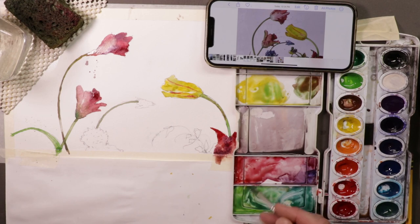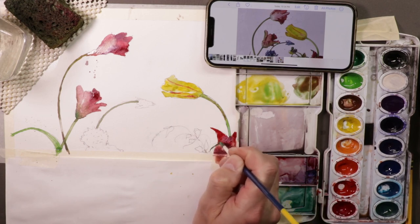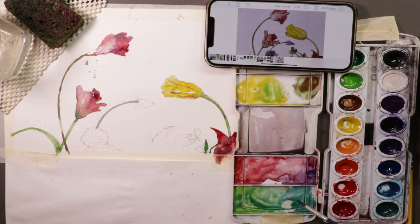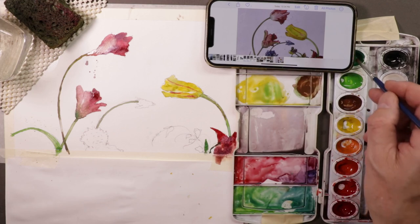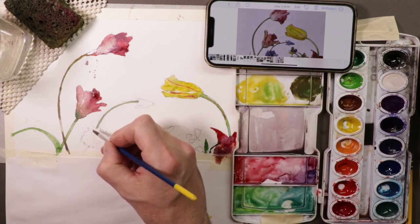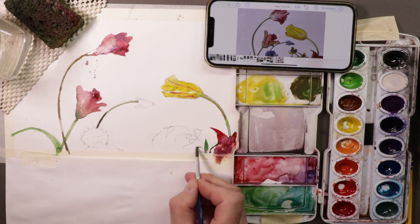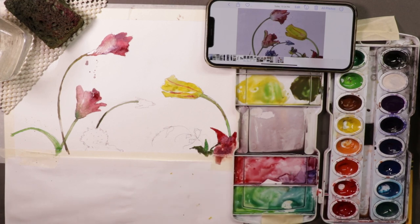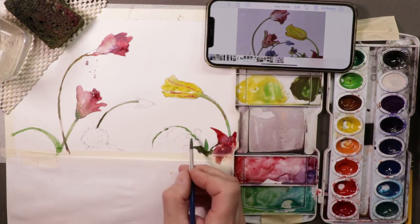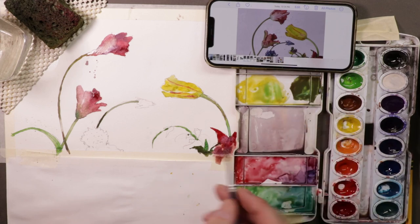And then let's maybe put a couple of these green leaf forms in here. And I'll try to mix up some green and brown, make kind of like an olive color. So this way there's a little bit of variation there. And I'll continue with some more of these.